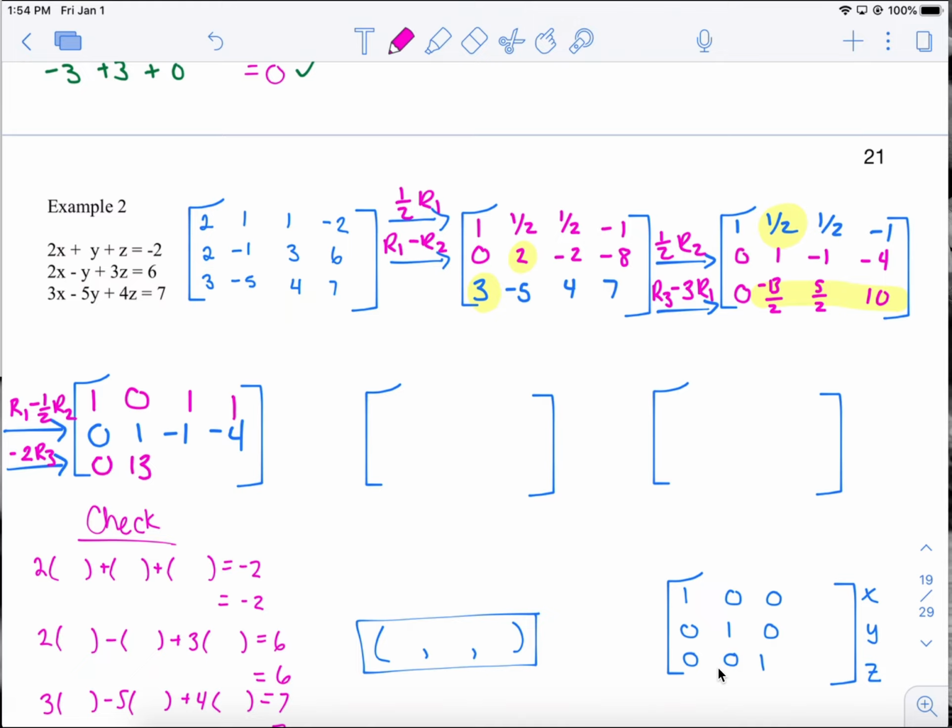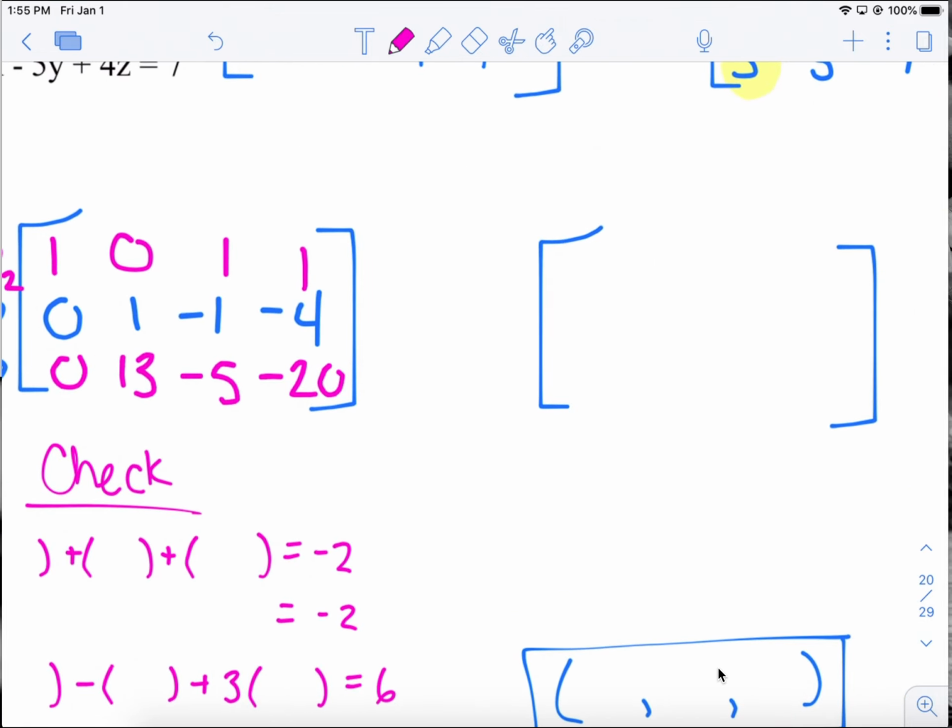Now it's a positive 13. It's going to be a -5 and a -20. All right, I just multiplied everything by a -2. All right, moving down here. We have a couple things left to sort out. We need to get zeros here. Got to get that first. Then we can focus on getting our 1 and zeroing out the rest of them. But we're going to have to get rid of that 13 before we can do anything else.